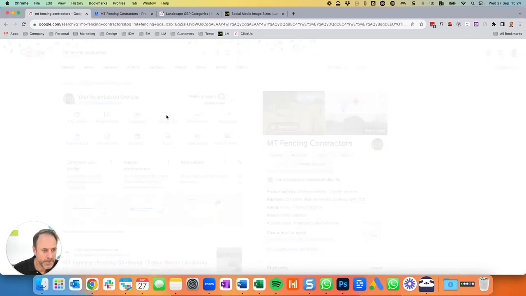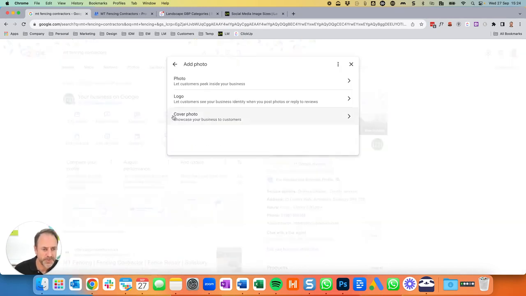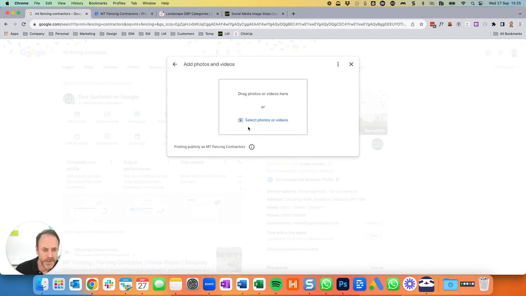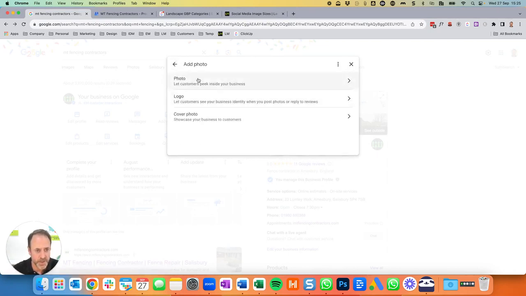And to add or change photos, all you do is click on the photos button, click on that, and then click on select photos and pick them and upload them. And with the regular photos, it doesn't matter what size, doesn't matter what shape or anything else, just as many as possible. Ideally good photos, but really as many as possible. And we notice the profiles that have the most photos tend to do the best in search rankings. So we tend to add a lot there.